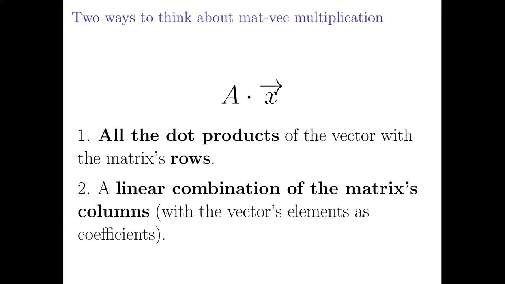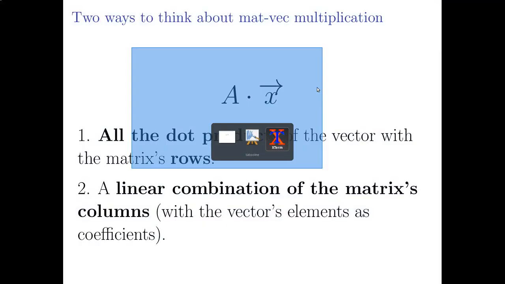What we're getting here is a linear combination of the matrix's columns. So remember, a linear combination is basically when we have a bunch of different vectors and we multiply each one by a coefficient and then we add them up together. So we're treating the columns now as the things we're taking a linear combination of, and then we're getting that sum of the matrix's columns, each of which is multiplied by a coefficient, and the coefficients are in the vector x, and we're adding them up all together to get the thing, right?